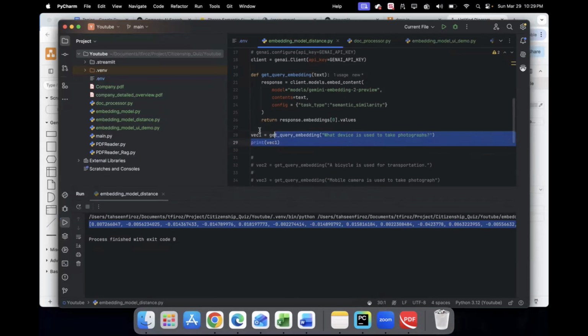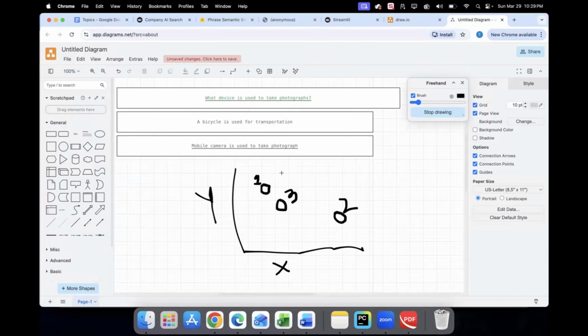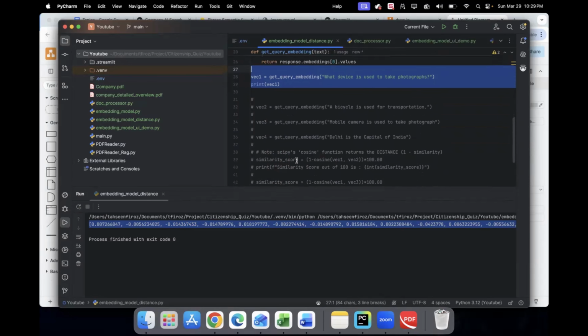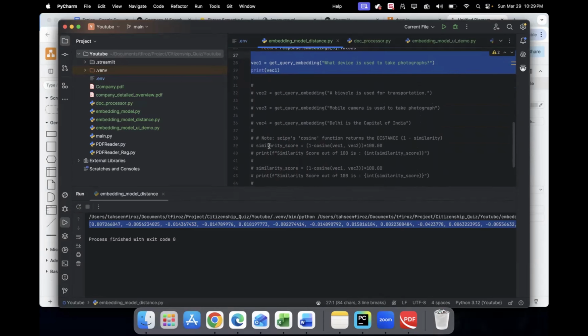Now with the help of this function, you got the location in a vector space. So how does this location come? If you ask something, and if you have a knowledge base related to that, then those two will get located in nearby locations, so they will be neighbors to each other. That's how it works. So it gives you the location first, and then we use the cosine function to get the distance. Let's suppose this is the function. I'll show you later in the code as well.